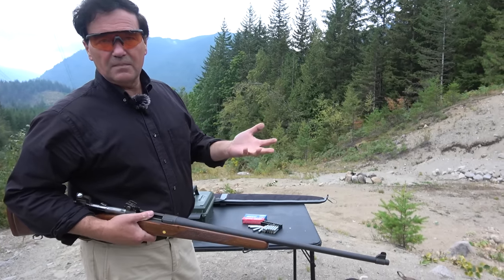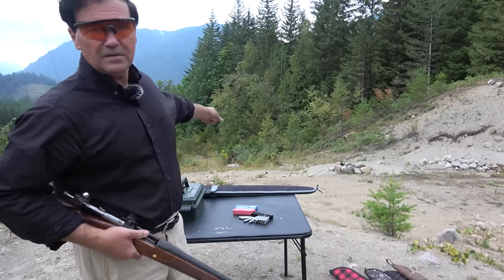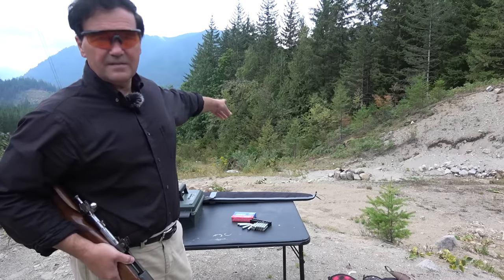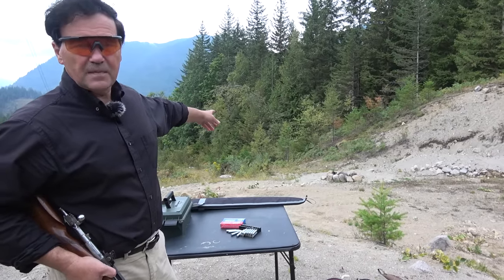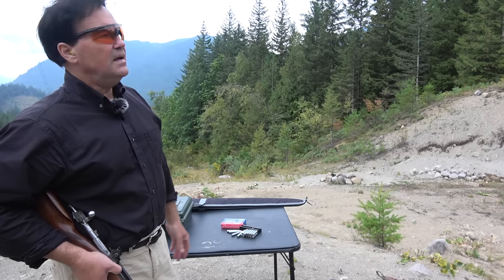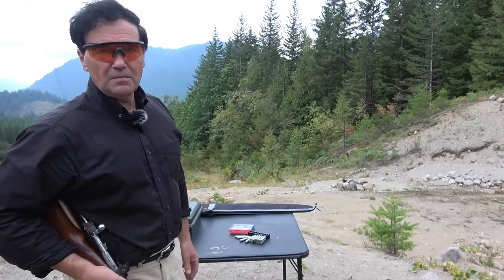And as you know, I'm an advocate of iron sights, because I think that's a respectable distance, and we can put those plates at twice the distance and actually have no trouble hitting them, so long as we can see them, which means I have to clear the brush away, which would be true for any hunting situation. You don't want to be shooting through brush.